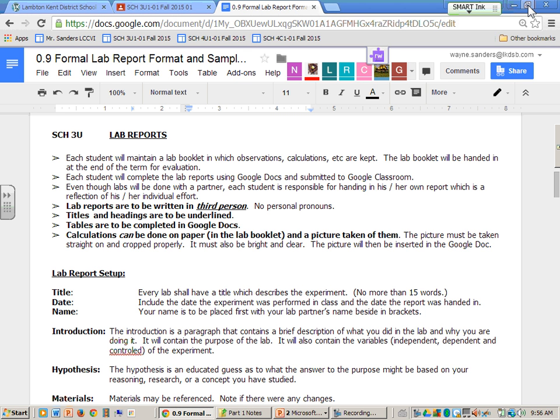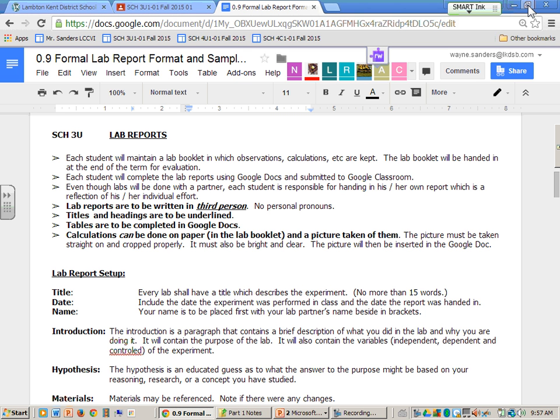Last year, I just had people put it on a piece of paper, and everybody was taking a picture, and it was kind of chaotic, the observations. I want everyone to keep their own observations in their own observation booklet. If you need to do a calculation that you're going to take a picture of, do it in the booklet. It's got a nice grid, it's nice graph paper. You can then take a picture of that little section, okay? So if you're going to do calculations, you'll do that in the booklet.